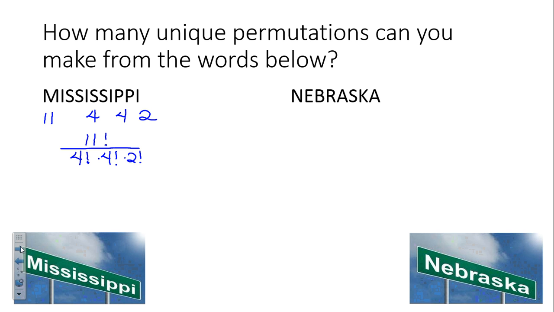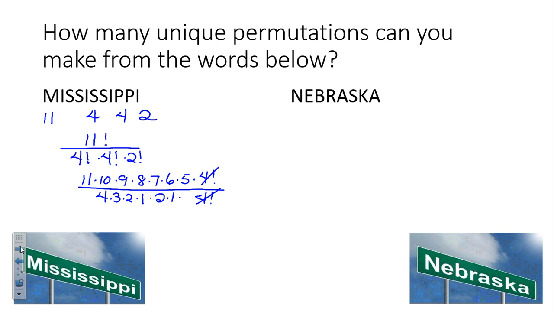So let's see how that looks when we write it out. We'll have 11 times 10 times 9 times 8 times 7 times 6 times 5 times this 4 factorial. And I stop there because I know I have another 4 factorial that I get to cancel with it. Okay. But I also have a second 4 factorial that is 4 times 3 times 2 times 1. And then I also have a 2 times 1. Okay, so now we get to cancel things. 4 factorials go away.